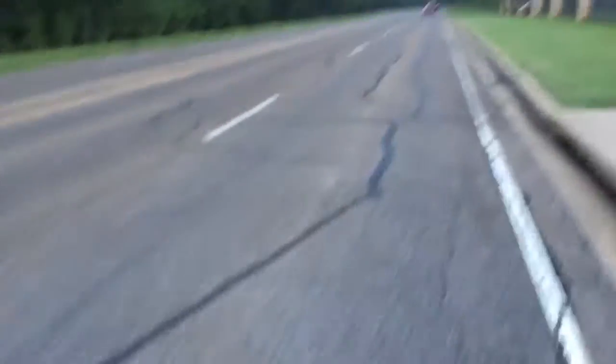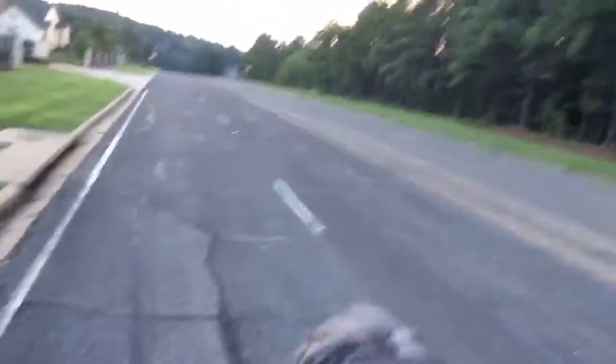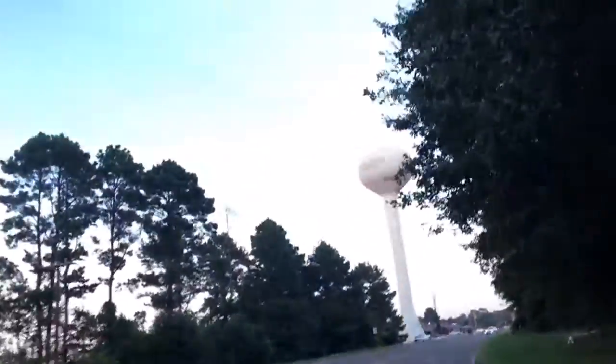It's not too steep as you can see, and if you look behind me you can see where I've come from. It's always fun to go on a bike ride and ride a hill. I'm getting close to the top. There's the hill, there's the water tower right there — we rode that hill.